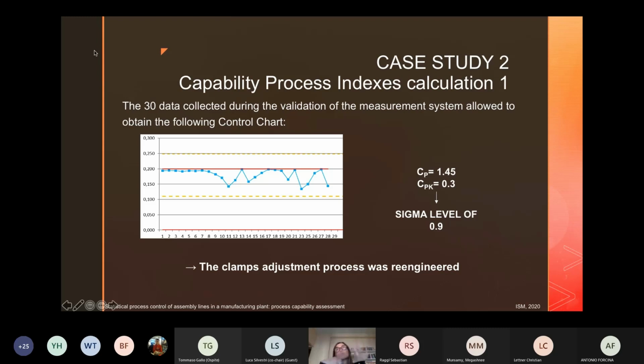In fact, from the control chart that you can see, it is immediately noted that the process is not centered, and CP is equal to 1.45, and it is fine, while CPK is definitely too low, and it corresponds to a sigma level of 0.9, which is very far from the target, which was set at 6 in this second case.